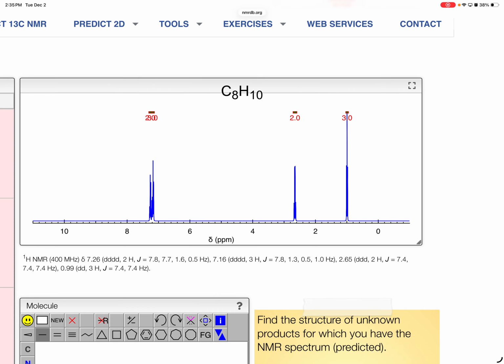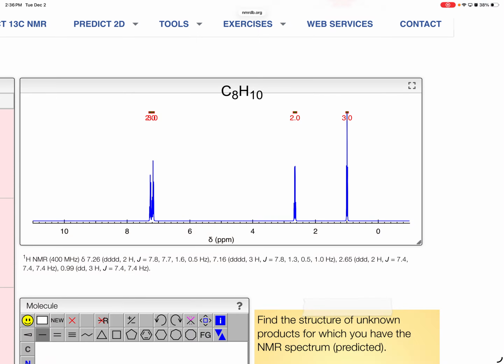What is in the 7 to 8 region right there? We have about, okay, I know you can't see that. That says 3 plus 2, and that's 5. So that's a benzene ring, right? So degrees of saturation 4, you're going to automatically think benzene ring. All right, so that means that signal is for 5 hydrogens.